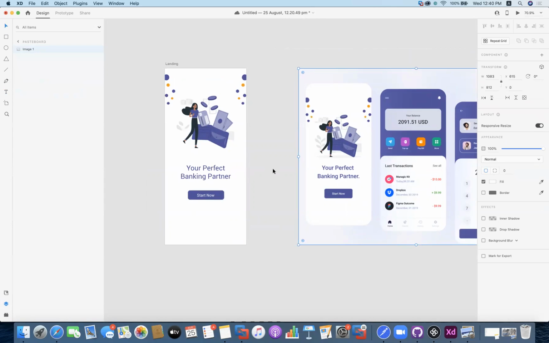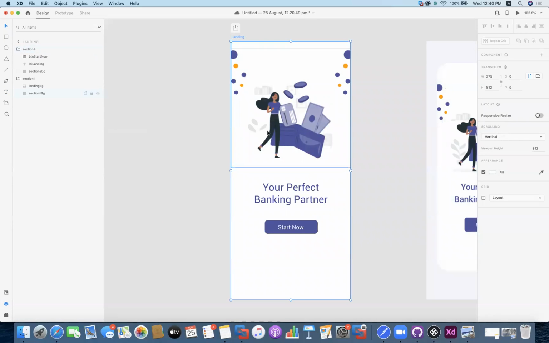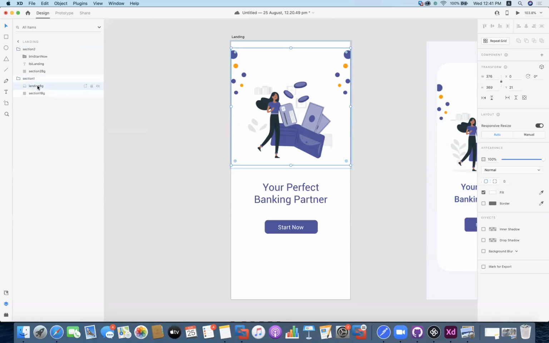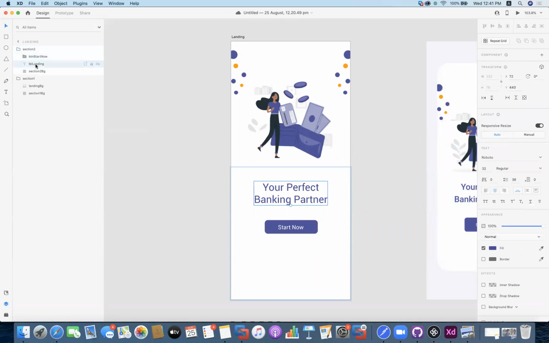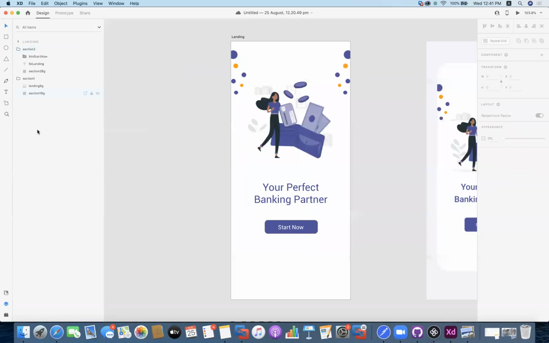Yes. So now, we got the first content ready, and in the first content, what do we have now? In the landing page, we have two sections. There is section 1, which contains a landing image and the section background. Later, if you want to change the color component or anything, you'll be able to do it. You will have the flexibility. Similarly, you've got a section 2. In section 2, you have a start now button, you have a landing label, okay, and you have a section background. So we got these two sections ready, and the prototype for the first page landing is ready. Is that clear? Yes, sir.